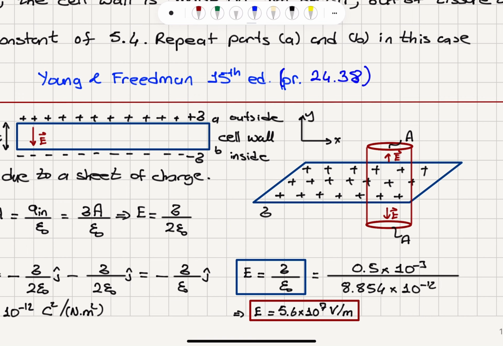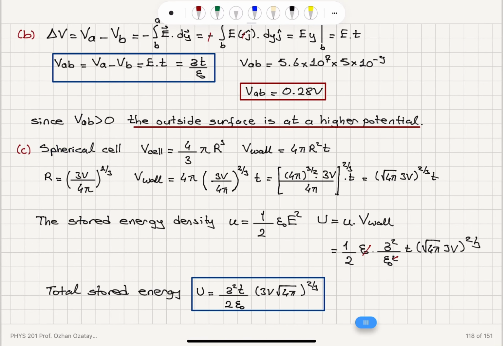And I recalled using Gauss's law that the electric field due to an infinite sheet of positive charge is sigma over 2 epsilon 0 on two sides. If you put a negatively charged sheet here, it will also have an electric field sigma over 2 epsilon 0, and they will add up to give me sigma over epsilon 0. Sigma over 2 epsilon 0 multiplied by 2, and it's pointing in the minus j hat direction. So when I substitute the numbers, I get the magnitude of the electric field.